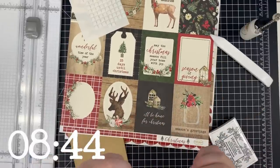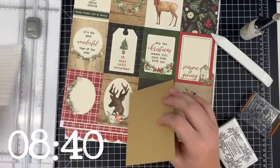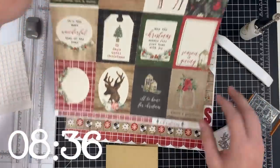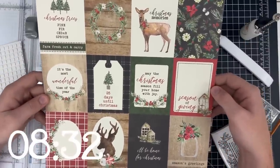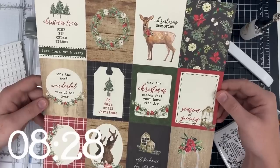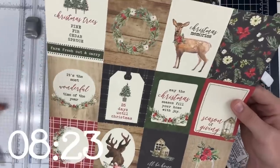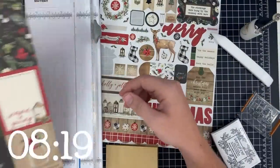Oh, you got Christmas stuff. What does this say? Oh, it says Merry Christmas. Nice. Making a Christmas card is too easy. All right. Which one of these do I want? I want one of these. Yeah, 8 minutes and 30 seconds. All right, cool. So the challenge for me was to try to get to one of those. Let's see what I can do. Will it fit in this? Oh my gosh, no.